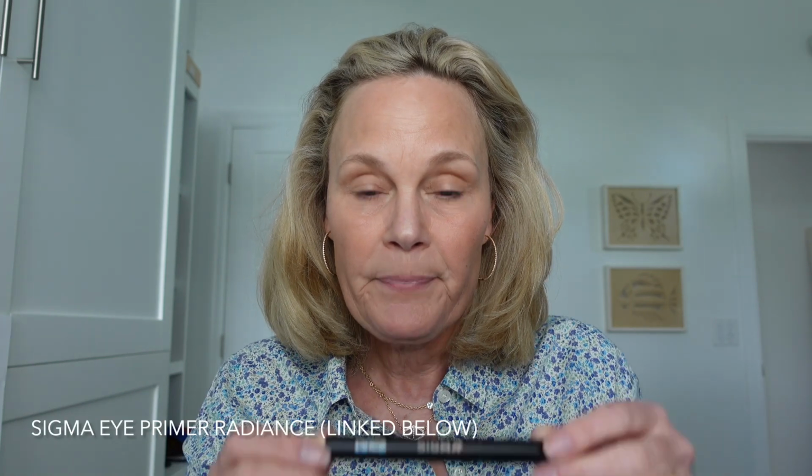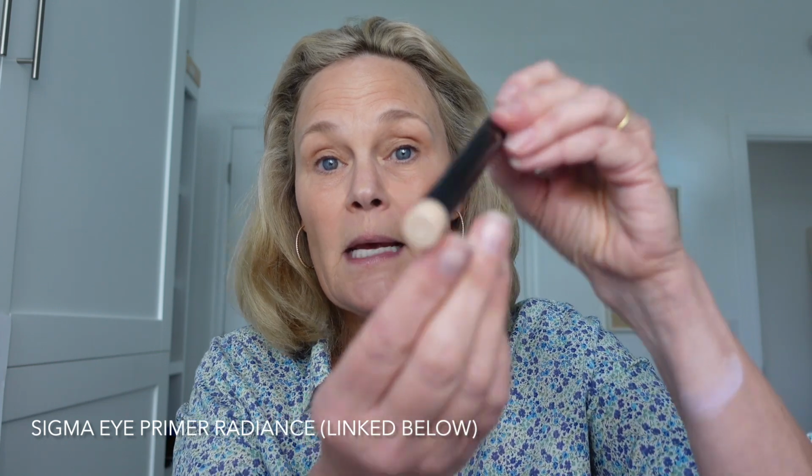So to get started, you can prime your eyes if you want to make sure you have a nice sort of texture to grab the eyeshadows. I use Sigma. This is Sigma eyeshadow and it is in the color Persuade, I believe. Let me just double check. Radiance, I'm sorry, this is Radiance. So it's this color right here on the top. So if you're gonna use something like that, you wanna make sure when you put it on your eyelid that this is a stick, that you're gonna blend it in, because if you don't blend it in, it becomes sticky and stays exactly where you sort of put it, like in these lines, and so just make sure to blend it in.